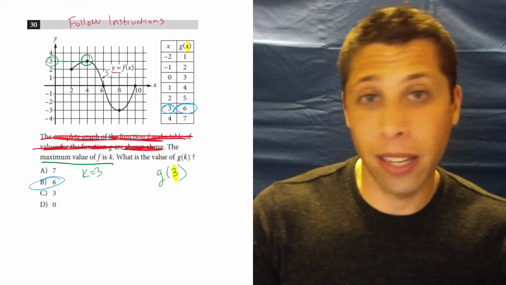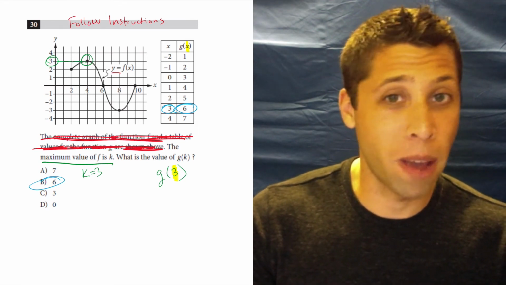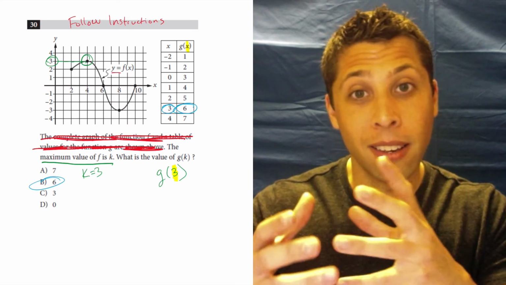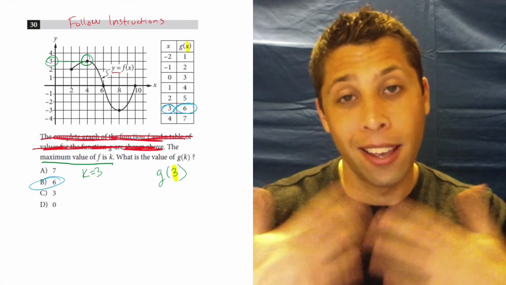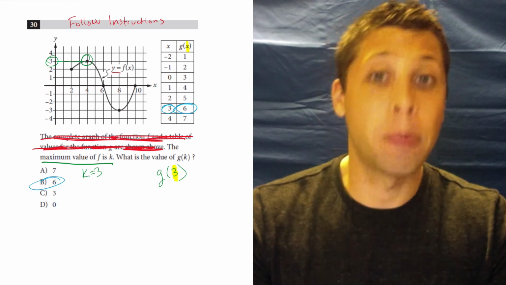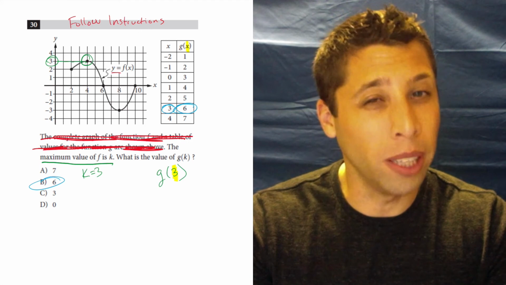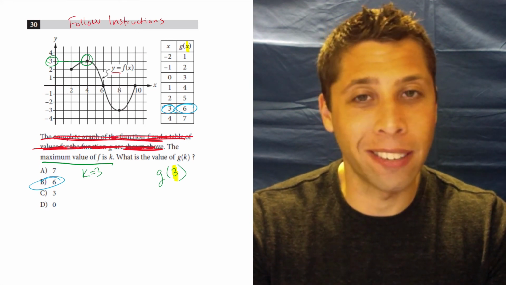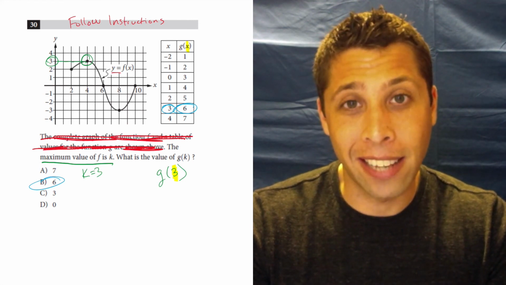This is going to come up on the SAT. Most of the time when we deal with function notation on the SAT, it is just a matter of knowing how to read it, how to follow the instructions that they're giving you and take the number and put it in for the right spot, either x or y. And that's easy points. You can definitely practice this on Khan Academy. It is something that is important for math in general, so it's something you should really learn if you haven't yet. Try to get comfortable with it, because then a lot of math just looks a lot easier and becomes a lot easier. So take that time. I think it'll pay off.